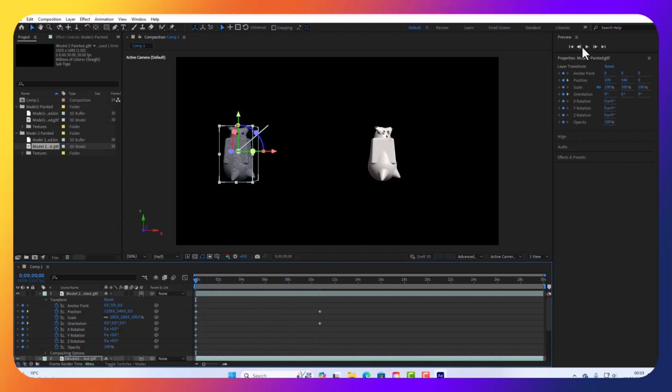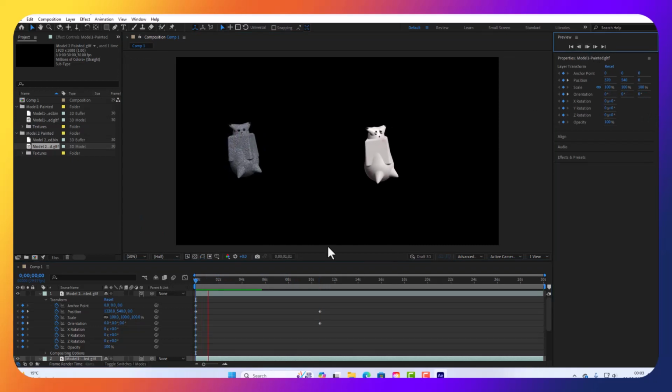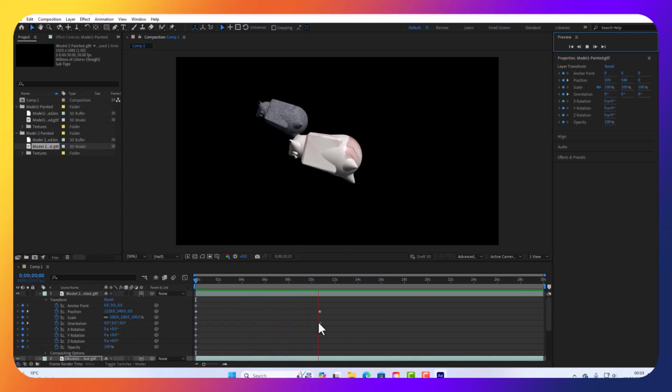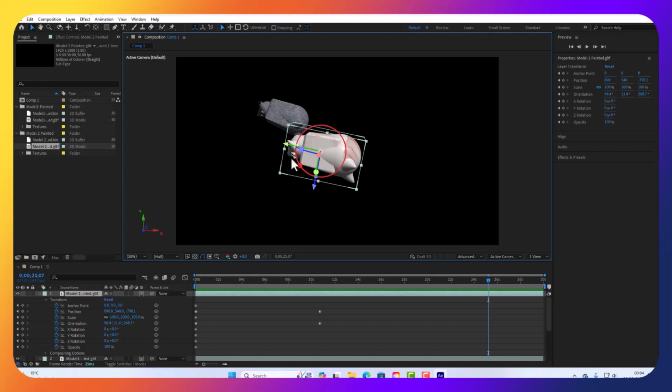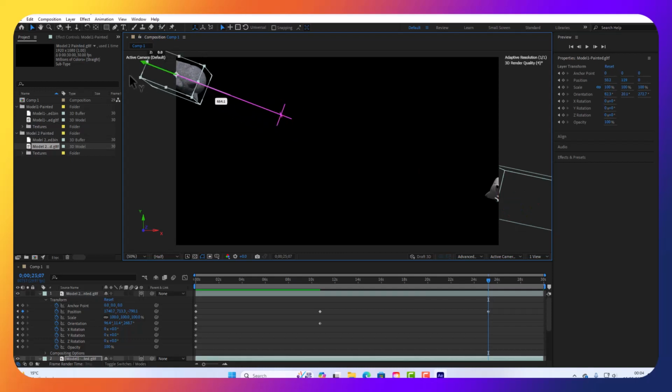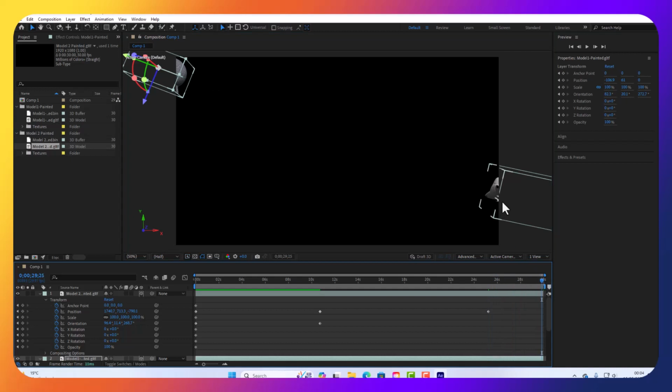So if I press play, you can spend a bit more time to create your animation. So they go there and then they stop. I can go all the way there and then relocate them. I can go all the way down and make them disappear.